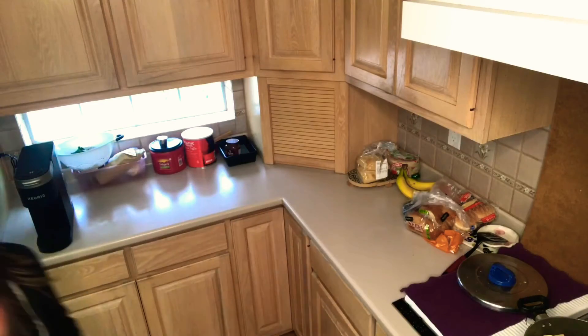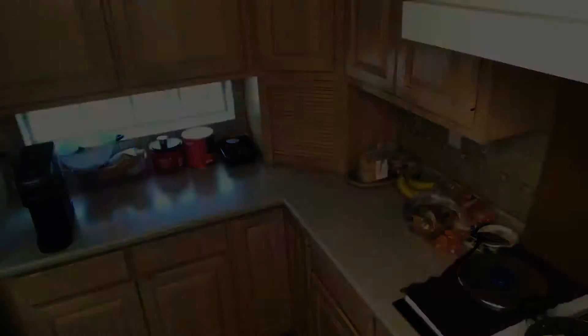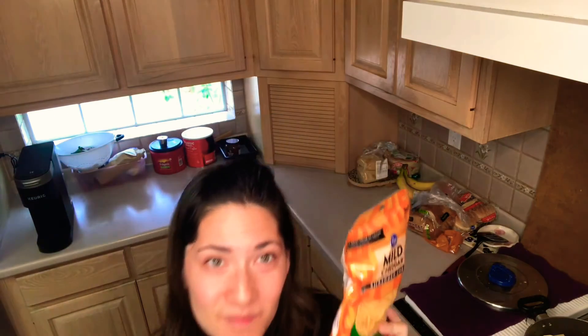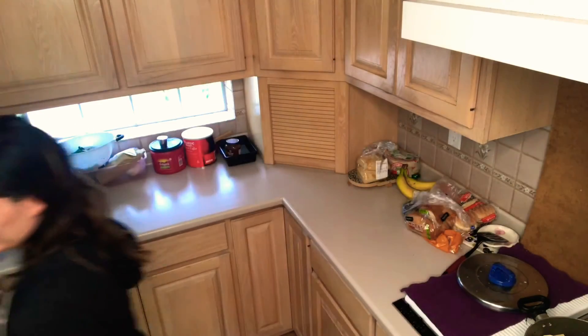Now you're gonna need two-thirds cups of heavy cream — that's definitely gonna make it the ultimate creamy potato soup. You'll need one and a half teaspoons of salt, one teaspoon of pepper, and then a fourth to a half teaspoon of chili powder. And then you're gonna need two-thirds cups of sour cream plus some extra for toppings. Don't forget to get some cheese for the toppings as well as that extra bacon and anything else you like to put on top of your potato soup.